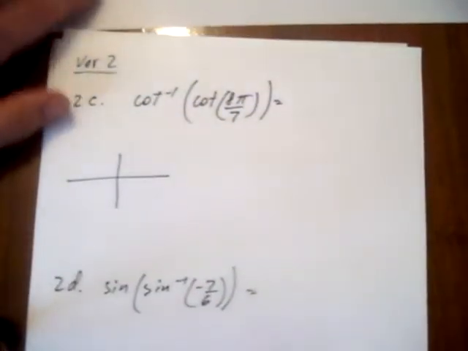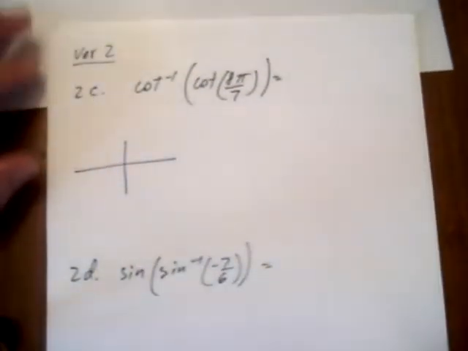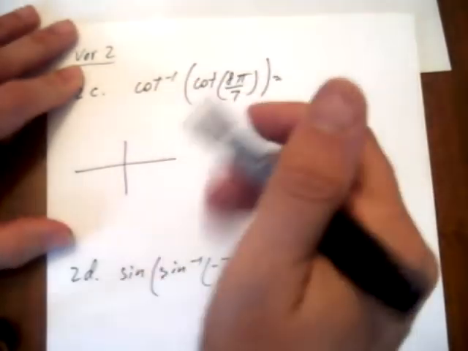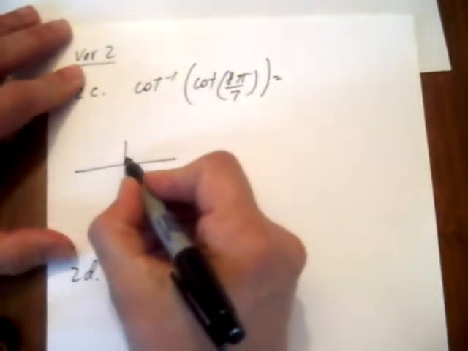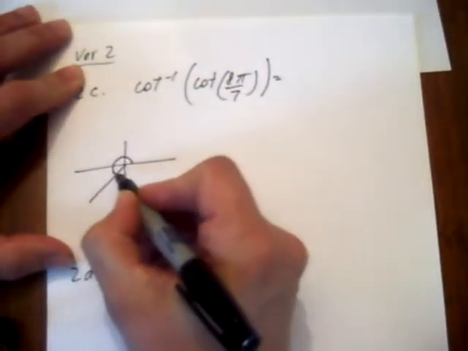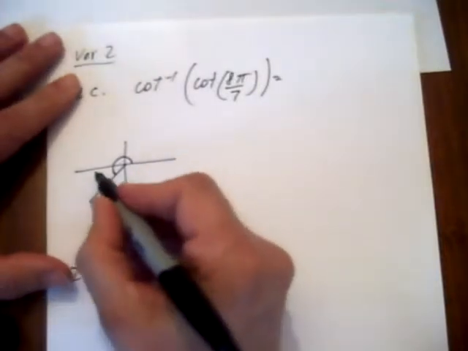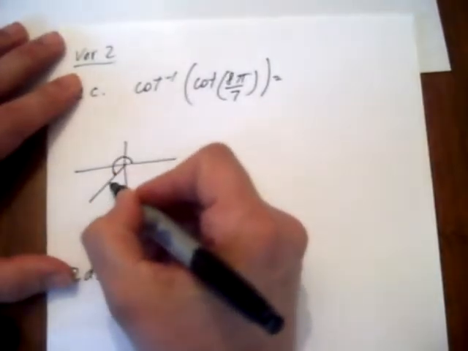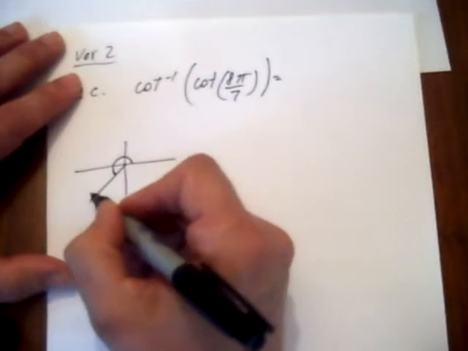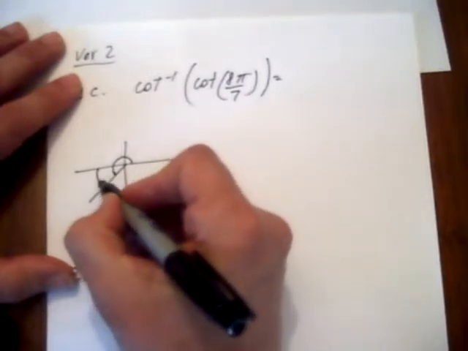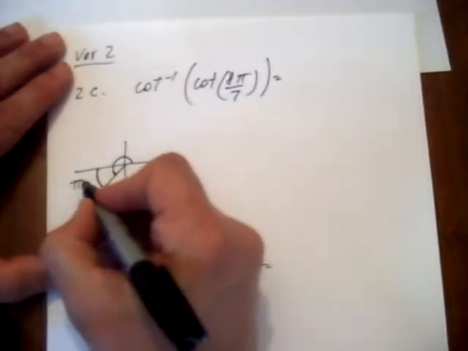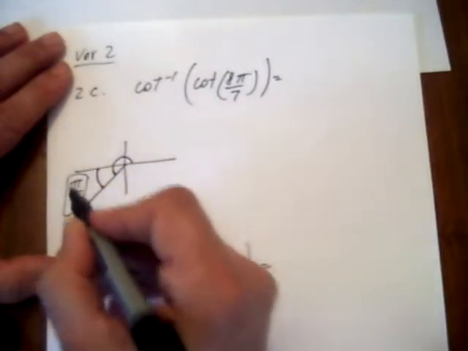Alright, so cotangent inverse, cotangent of 8 pi over 7. This is a lot more difficult than it looks. Anyway, so cotangent inverse here is, let's place the angle right away. So the angle would go something like this. Now, it's not necessarily to scale. This may not be exactly 8 pi over 7, but that's good enough as long as we land in the right quadrant. Now, what is our reference angle? Pi over 7. That's our reference angle.